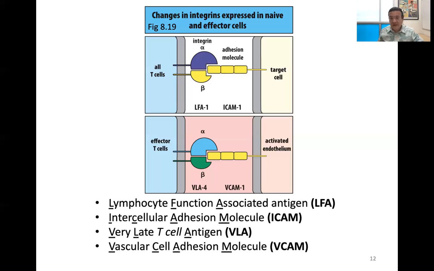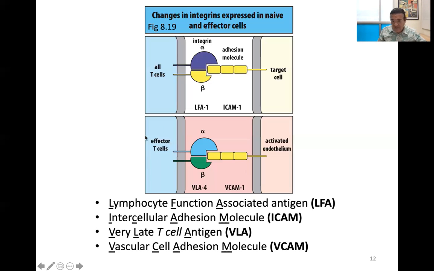But on top of that, an activated T cell will express VLA4. So as it's going through the blood, if it bumps into activated endothelium, what do I mean by that? Remember, endothelium is the cells that line the inside of your blood vessels. And activated means these are cells that happen to be closest to the spot where, next door in the tissue, there's an infection going on. So activated means these endothelial cells are starting to express different signs to get the T cells to stop and exit. Those signs are things like VCAM1.